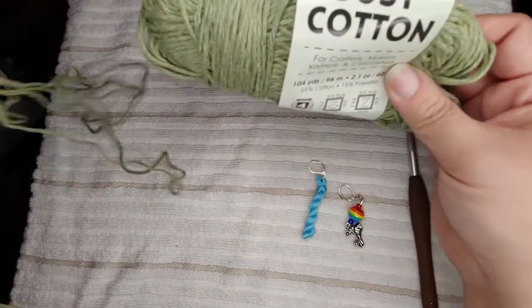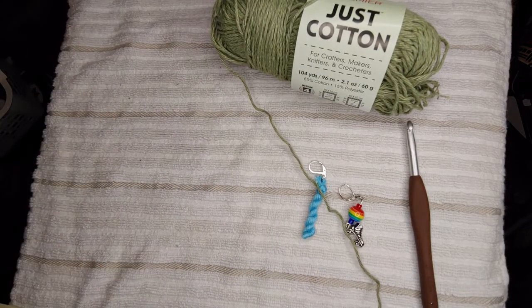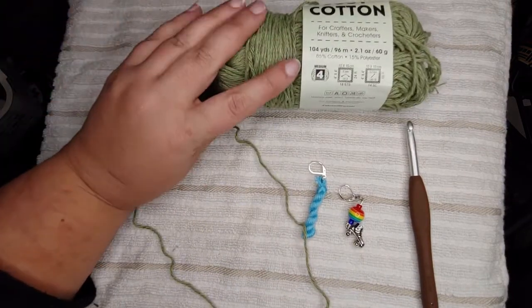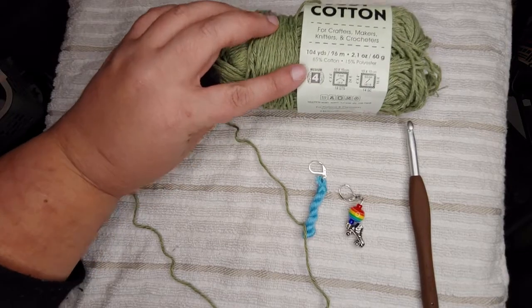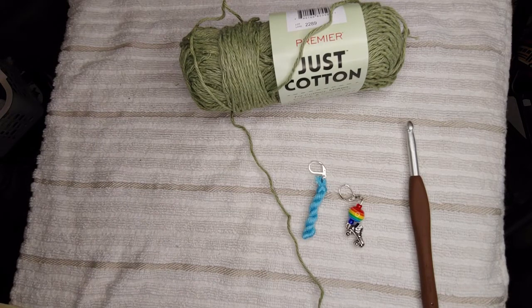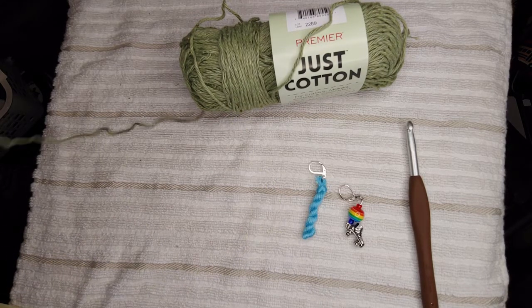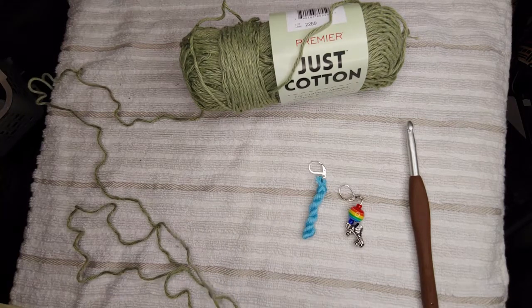So we will get started here with the cotton, and this is just cotton from Premier. It is 85% cotton and 15% polyester. Now, if you're making something for the kitchen or anything that you want to absorb water, like a coaster or dishcloth, the more cotton, the better.